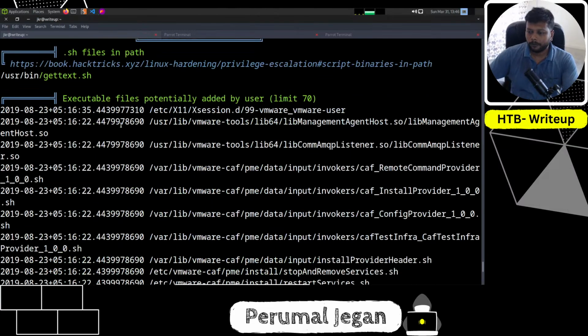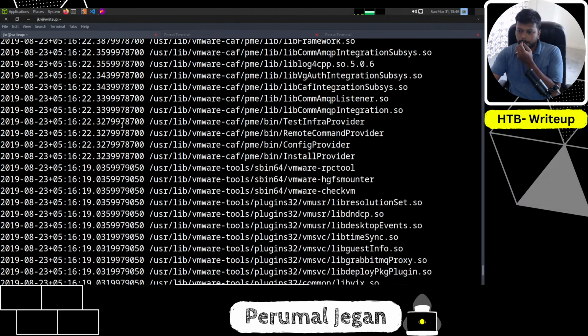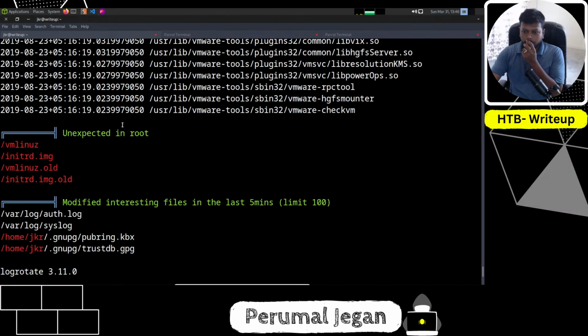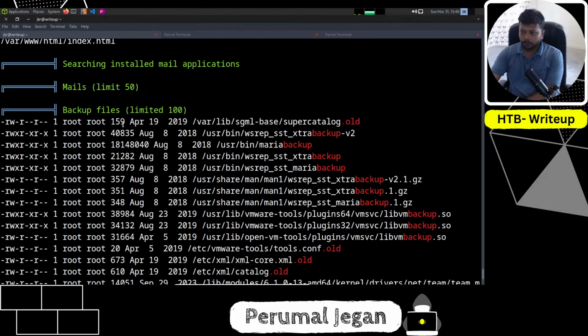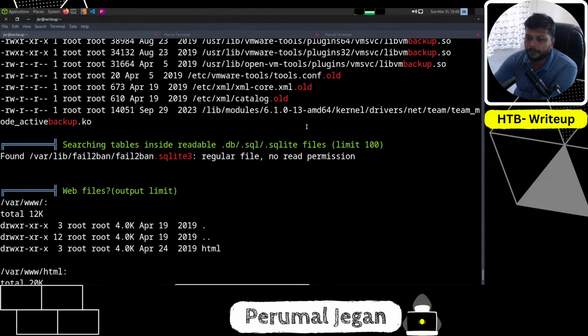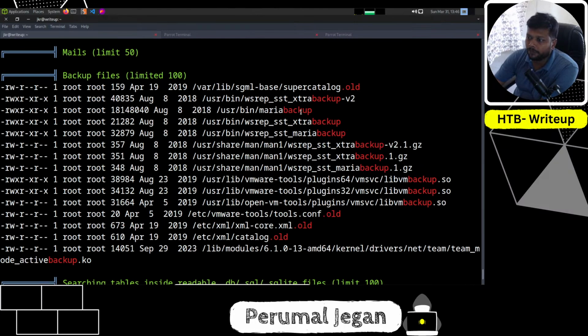Hmm. The LinPEAS also looks for the backup files. That's why we are seeing so many files here. It is looking for the keyword backup.